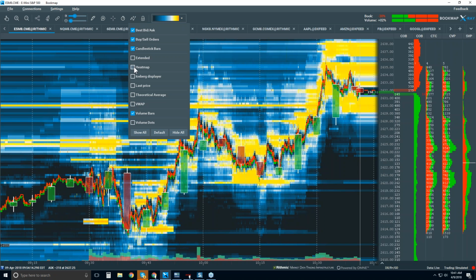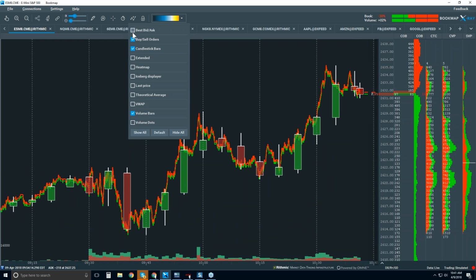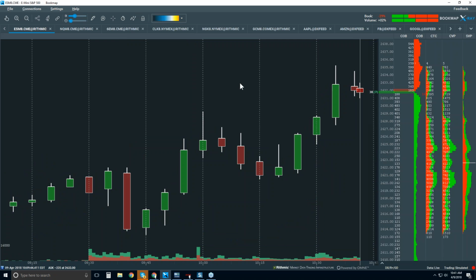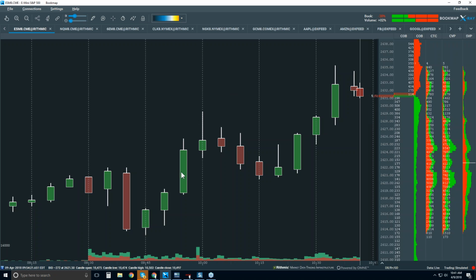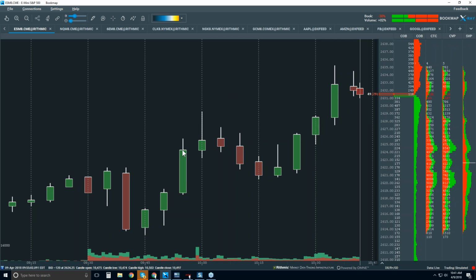Okay, and I want to show you more precisely what Bookmap is showing you, and then why this is advantageous. So we're looking at a candlestick chart. It's a 5-minute candlestick chart, and each bar is the open, high, low, and close of a 5-minute period. So that's really the problem here. There's only 4 data points, and we don't know what happened in between this candle and the next candle.